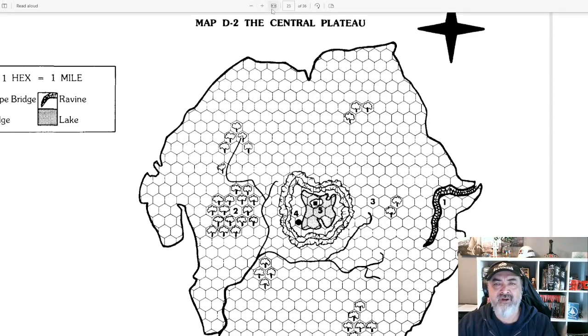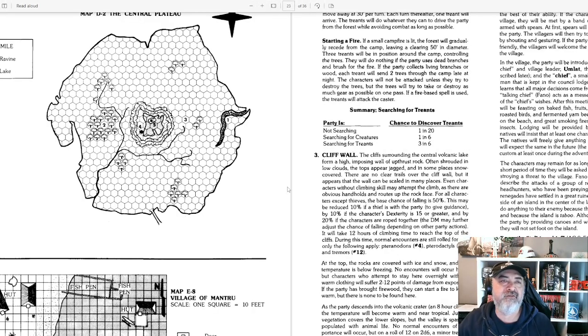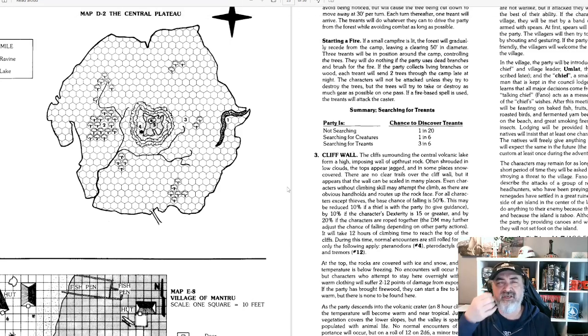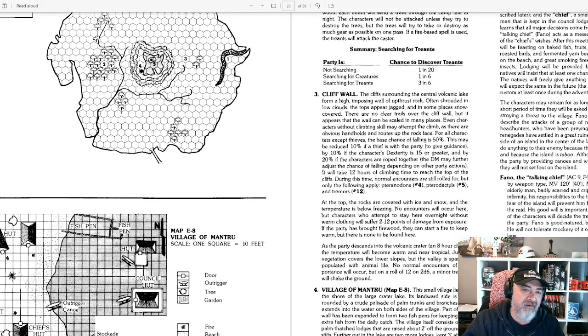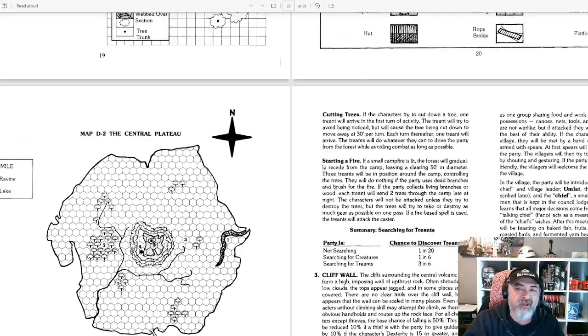Meteorologically, does it work? I don't know. It's fun though. You get your players from sweating, walking around in next to nothing because it's hot, to getting into the top and getting hypothermia. Yay. So they climb down, they can find this village on the shore, and they can make their way across.